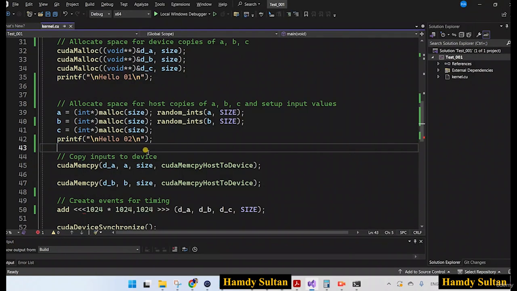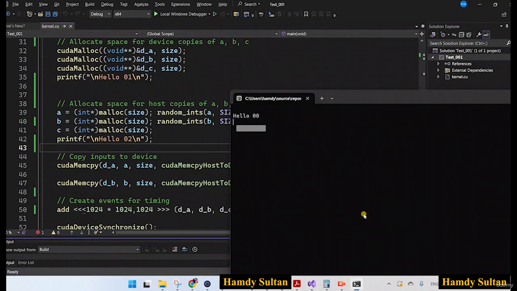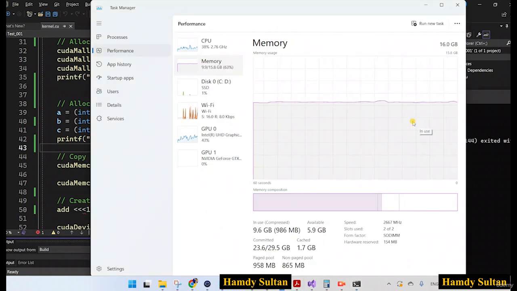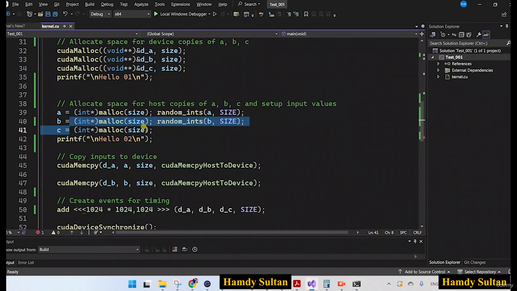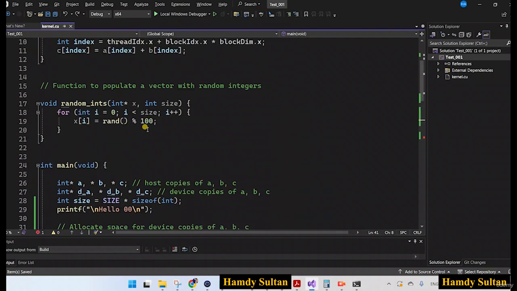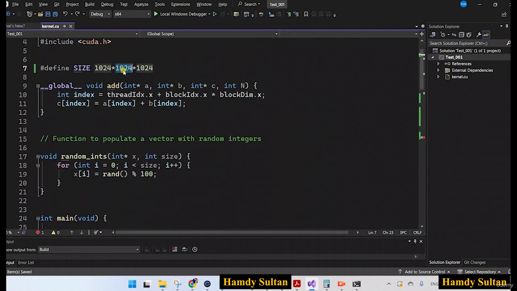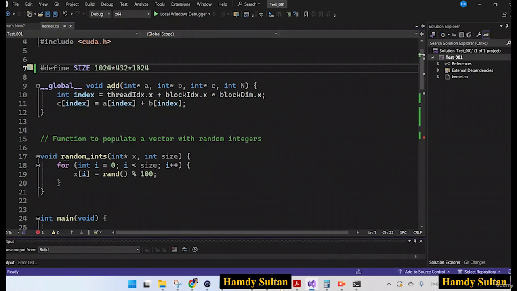Did we click run? No, we didn't click run. Okay, so let's now see what is going to happen. Oh, it didn't execute, right? Because as I said, the problem still exists. What we need to do is to come here and, for example, remove this and replace it with 432. Run again and look at here.